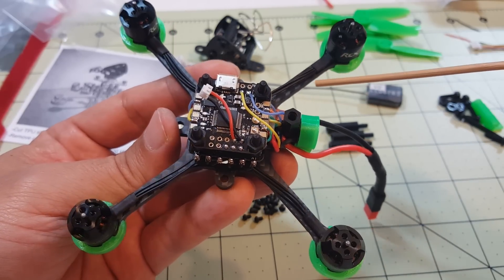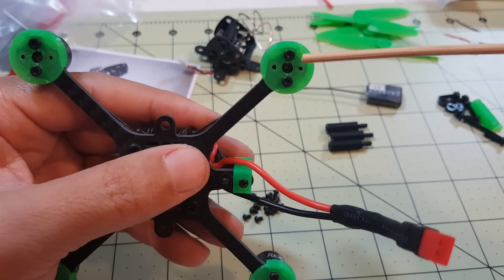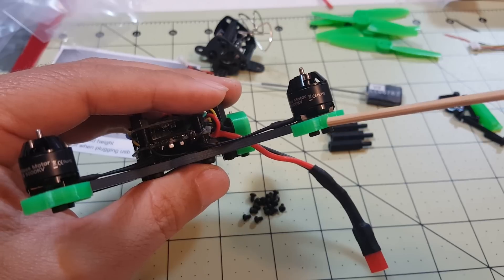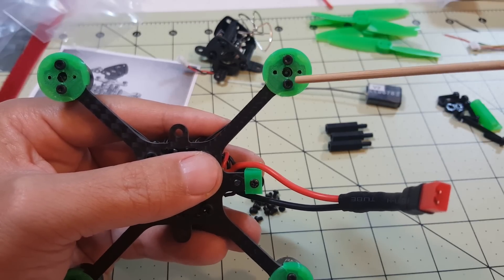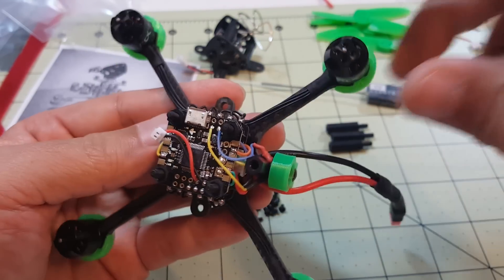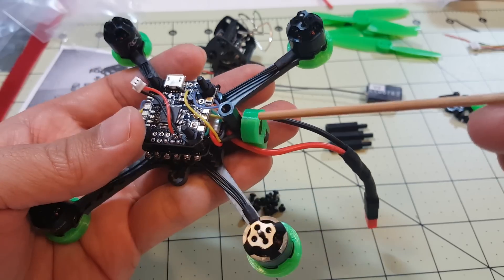I made more progress — I went ahead and mounted the motors and soldered them onto the 4-in-1 ESC, which is pretty easy. The only thing to be aware of is you'll need longer M2 screws than the ones that come with the motors, because the main plate is three millimeters plus the motor guard. I found some five or six millimeter screws. Since the plastic is threaded into the screws, I'm only using two per motor. I ran the wires underneath and back over into each ESC.